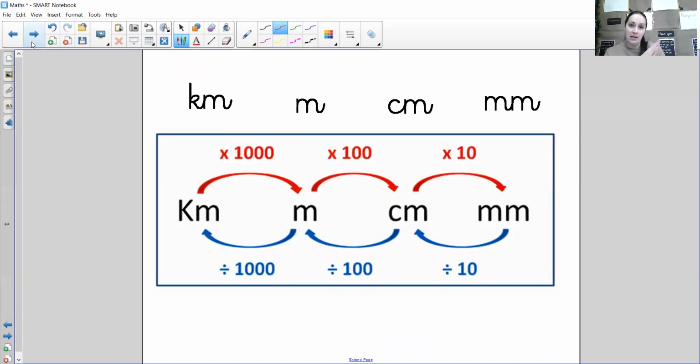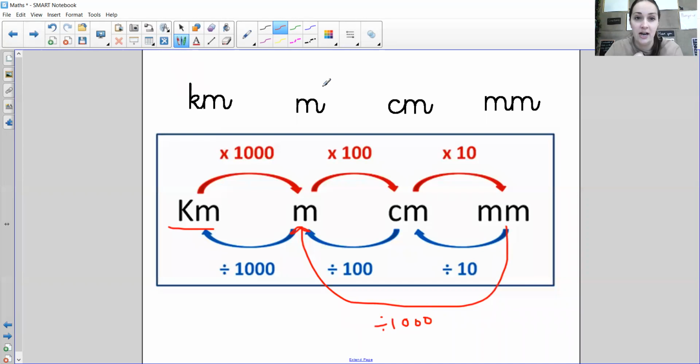So this then is a kind of relationship between kilometers, meters, centimeters, and millimeters. So we know some of these already. There's 1,000 meters in a kilometer. There's 100 centimeters in a meter. There is 1,000 millimeters in a meter. But there's one relationship there that we've not yet looked at. And the one we've not looked at is this one. We've not looked from millimeters to centimeters yet. But we can work it out.